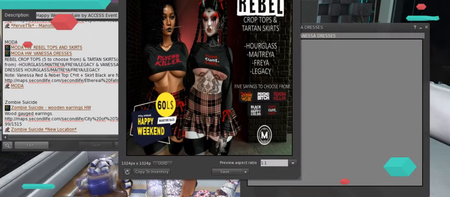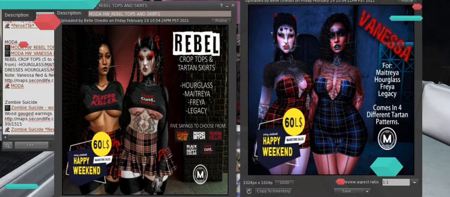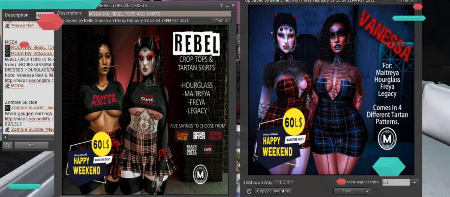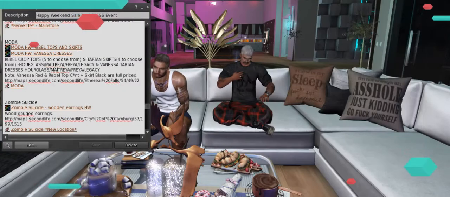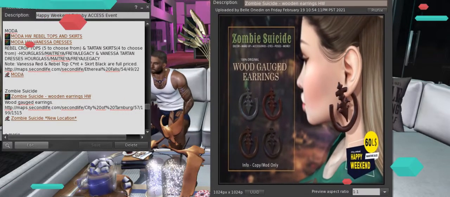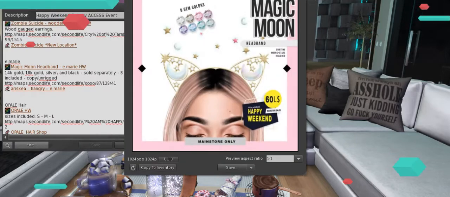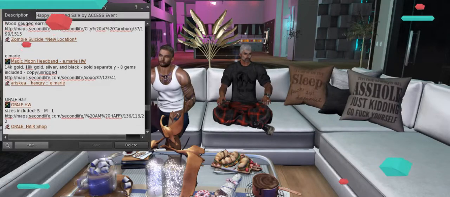Moda, what's going on with Moda? Moda's got this little evil number going on over here. I do like the way they look. They look very evil. They look evil, but looking good. Interesting. Psycho killer and the one that says cunt. I don't like that word, but hey, it's a statement. There you go. All right. I like the psycho bitch. Zombie suicide. With earrings. Okay. Wow. All right. Earrings. Big. Okay. Next. E-Marie's got a little accessory for the head. All right. Just cute little moon cat ear looking thing. Next.